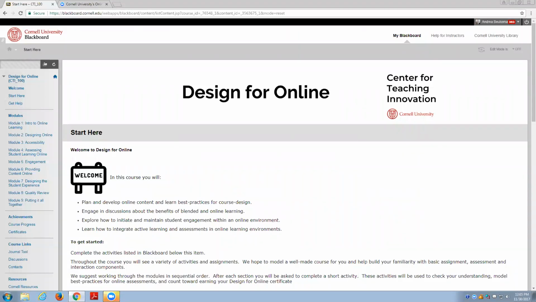So we take you through how do you design your content? What do you need to know about accessibility? Let's think about the student experience. And while we're doing that, we're embedding different sorts of content presentation, different sorts of assessments. So really giving faculty and instructors going through this the full range of options that are available. So you get to experience from the student side everything that Blackboard has to offer before you might be tempted to build something without knowing what the student experience is.